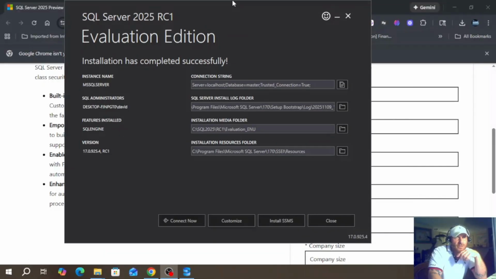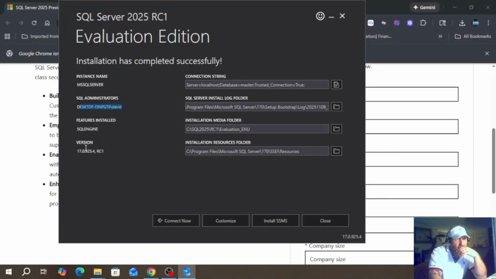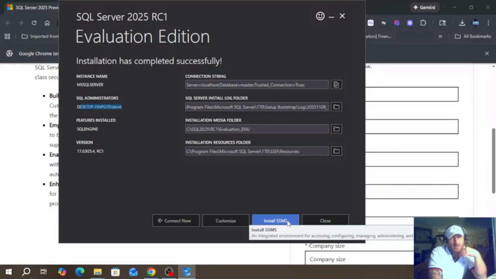Okay, when it's finished, you'll see this evaluation edition, or you'll see the installation has completely been successful, and you'll have your instance name, your SQL administrator, which is what you'll be using to log in, the features installed, and the version. So go ahead and install SSMS too, because I don't know what you're going to do without Microsoft SQL Server Management Studio.